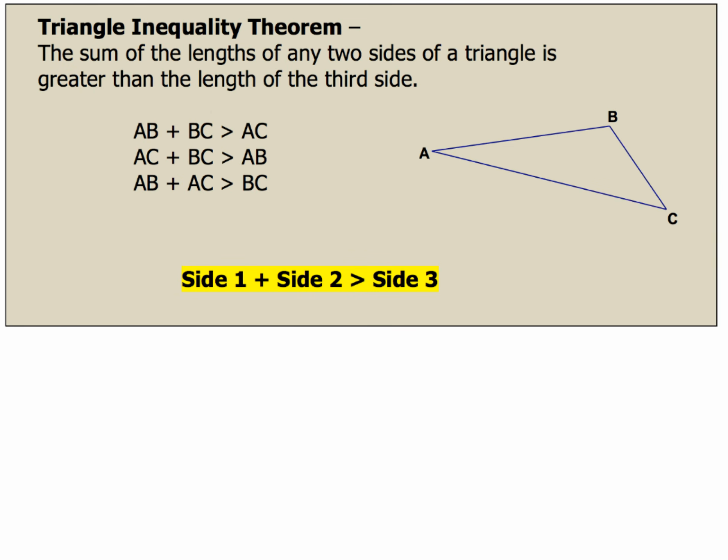Now let's take a look at this triangle inequality theorem, which in and of itself says a lot, but really it's going to be some common sense here once we start playing around with some numbers. The triangle inequality theorem says the sum of the lengths of any two sides of a triangle is greater than the length of the third side. So any two sides added up together have to be more than the length of the third side. It doesn't matter which order you pick, the other side has got to be smaller than their sum. So we're going to play with this idea and develop it here momentarily.